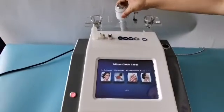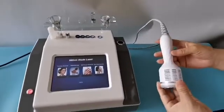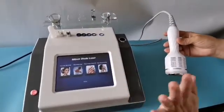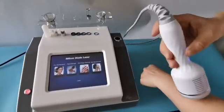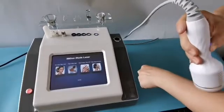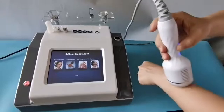When applying ice, use the ice hammer. When the instrument is powered on, you can use the ice compress hammer. It has nothing to do with the screen program. Long press the switch on the ice applying hammer to turn on the ice applying function.